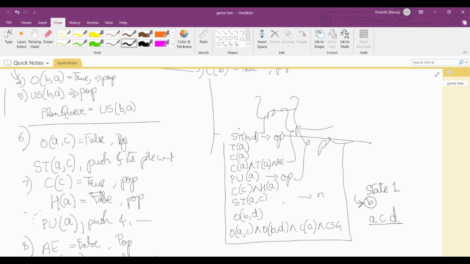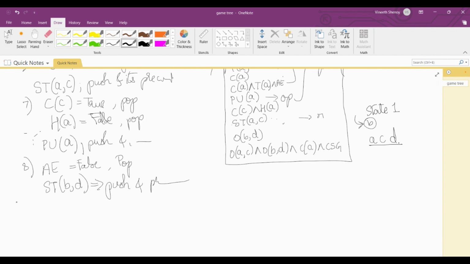So what are the preconditions for stack of BD? First thing, the top of D must be clear. Then B must be held by the arm, and yeah, we can write it as a sub goal. Okay, and it should be clear of D. Oh, this is our stack right now, a pretty huge stack. So these are the conditions for stack of BD. The top of D must be clear and B must be held by the arm.